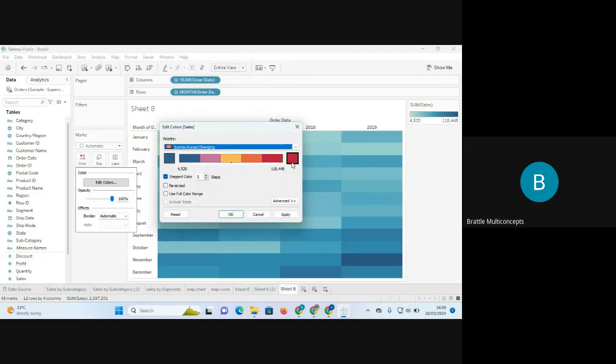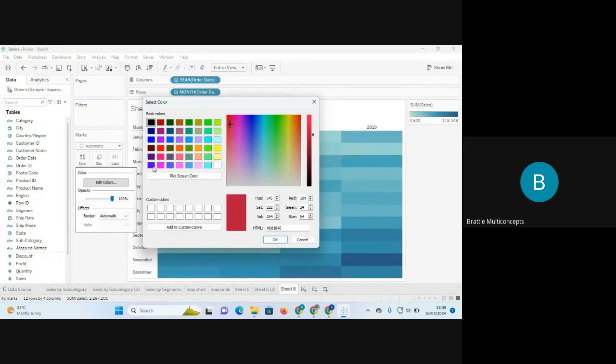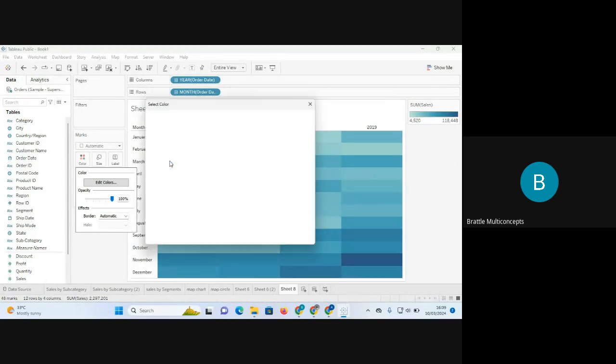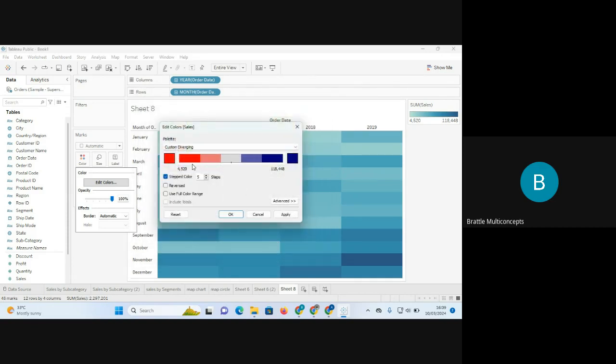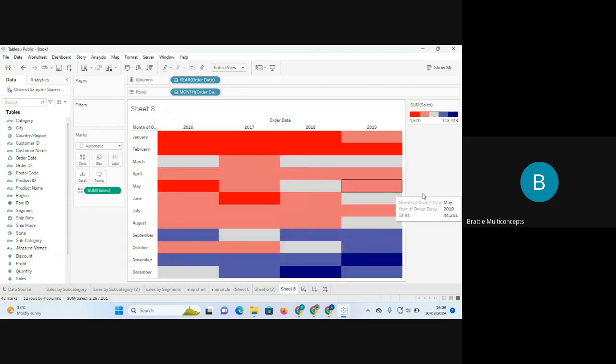Where we have the best color to be blue and the worst color to be red, and then we can click OK. So I think we have the stepped color like this. Click apply and click OK.